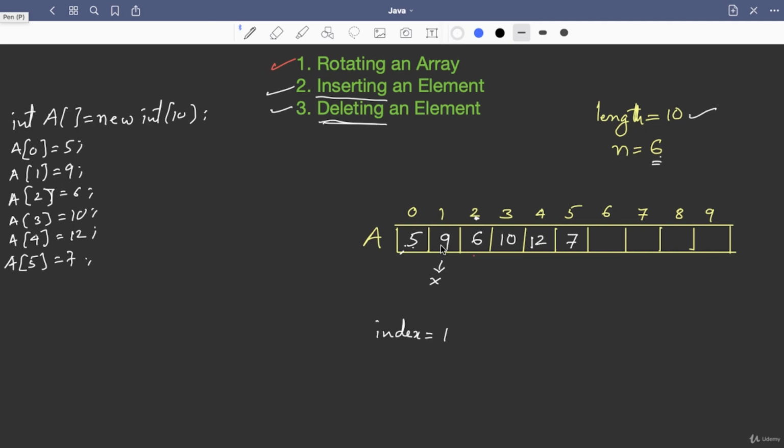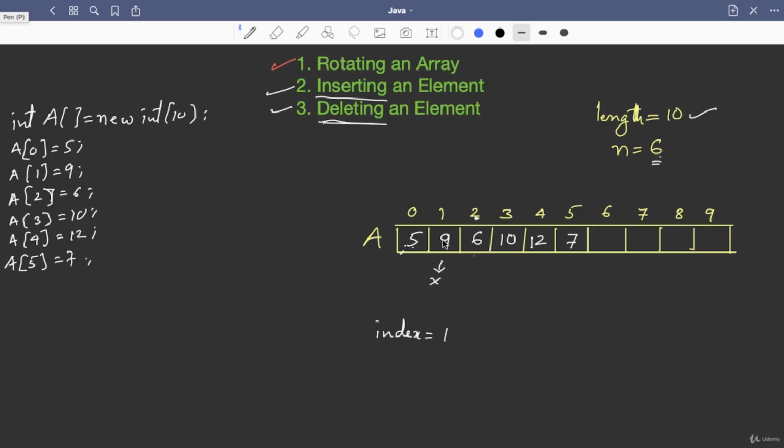So when you take out 9, this place will be vacant. So actually in an array, we cannot delete this space. You cannot make an array with index 0, then next is 2 because index 1 is deleted. No, nothing like that. See, it is just like a bench of 10 chairs, a single bench of 10 people. 10 seats are there. This person is gone, though this place is free, empty. But in an array, when an element is gone, this will not be vacant or empty. 9 will be already there as it is. Some students get this confusion that 9 is not deleted physically. Yes, it is not deleted physically.